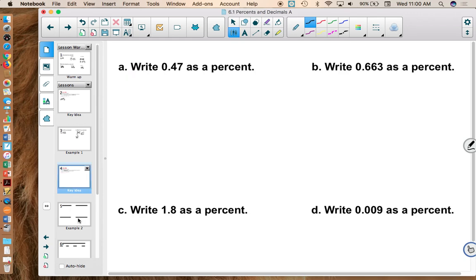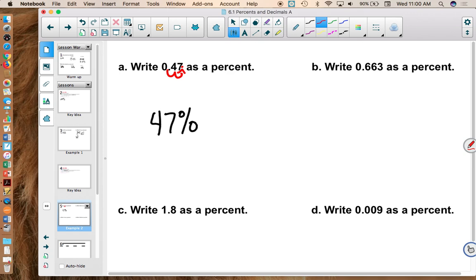Just review, okay? Let's see what you know. I have 47 hundredths, and I want it written as a percent. Who's number 16? I think that's Michaela. Who's number 7? That's me. Who's 21? Reagan, what am I going to do? 47%. And if I do what the key says, I'm moving it right 2 places, which we agree with the 47%.